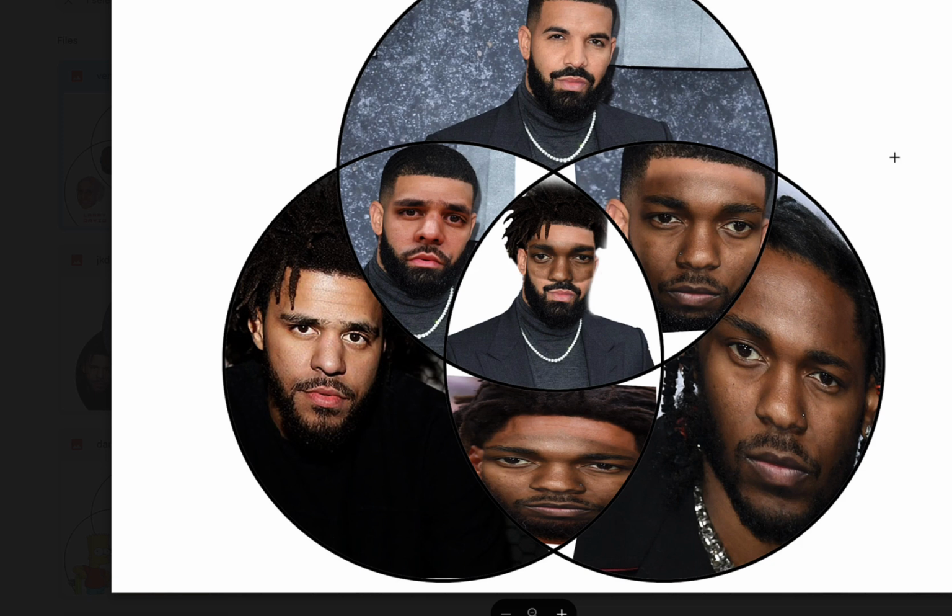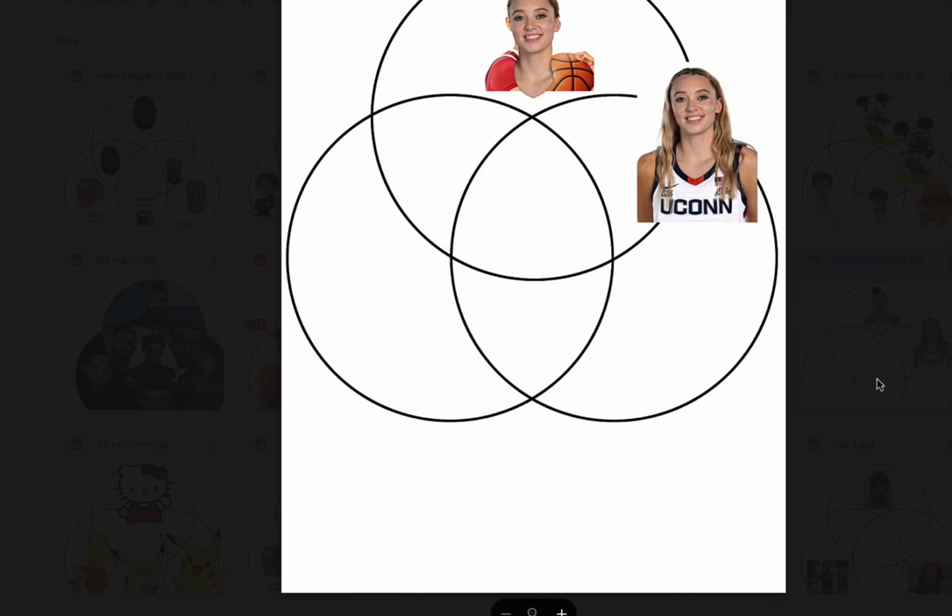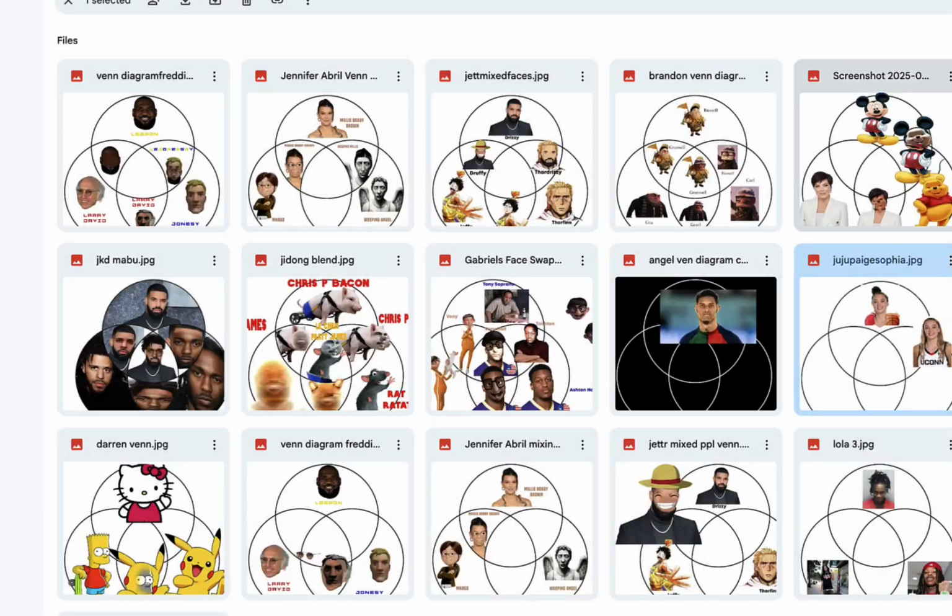I'm not sure how much work has been done here. The only thing that I would say to Mabu and everyone is I think it's more fun when there's diversity in the thematic themes that we're choosing. So here we got three rappers. I think it's maybe more fun if we had a cartoon character and maybe a musician of some sort. I know that Sophia's off to a great start. Thank you, Sophia. We've got a few more versions.